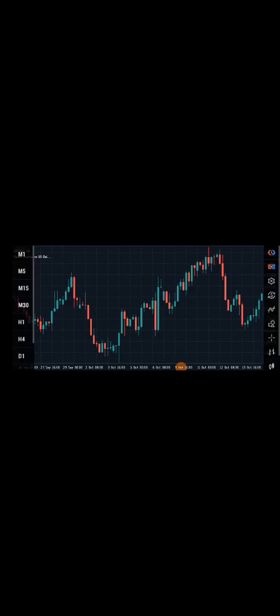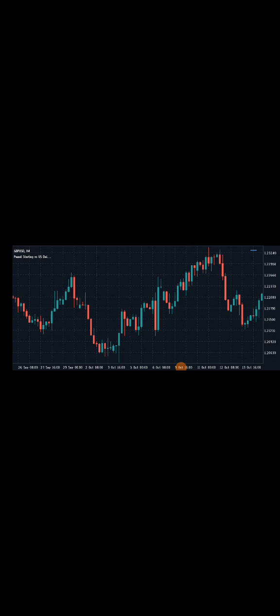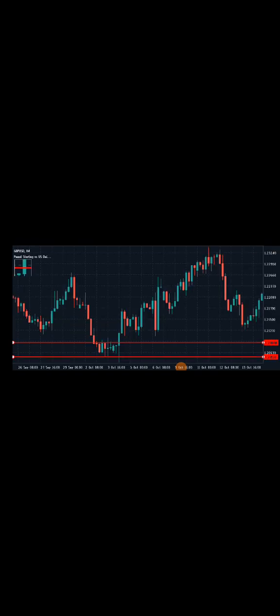Let me use a clear chart to give you another example again. Final example before we call it a day. This, like you can see here, is a high, and this here is a low. Now let me explain with the push up. This is where the red candle started forming from, right? We marked it out. This is where the green candle started forming from. We marked it out. So we've marked the high, we've marked the low.